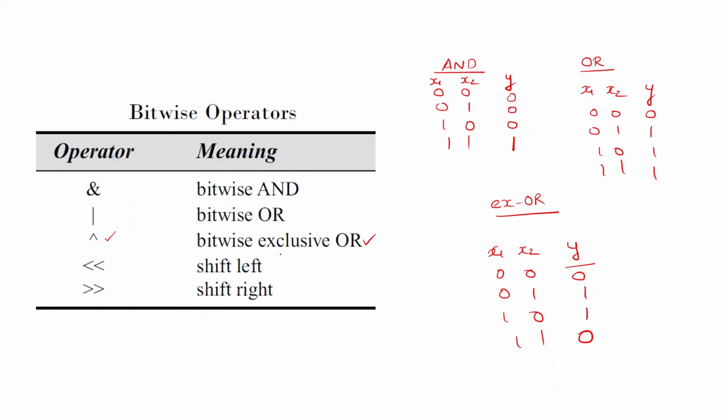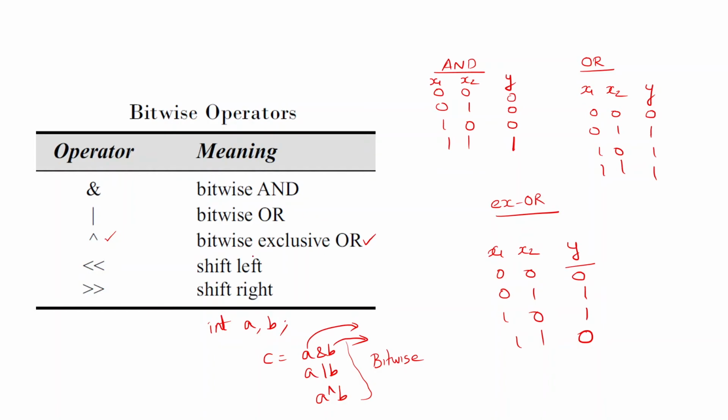This symbol is used. So what is done is, say int A, B, and either the user can give the value or you can assign the values. And when you do, say, C is equal to A and B, or A or B, or A XOR B, when you do all this, what will happen? Bitwise they are operated. The corresponding binary value of A and the corresponding binary value of B are taken, and bitwise they are operated. So that is the significance of bitwise operators.